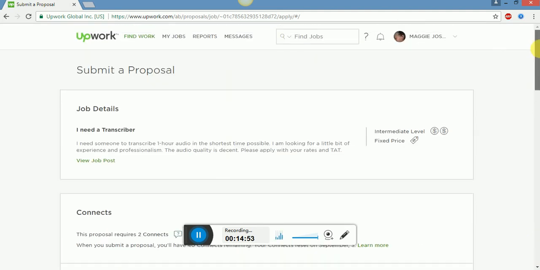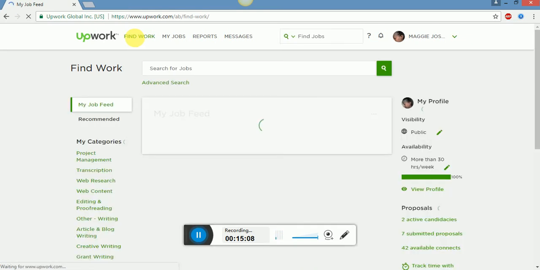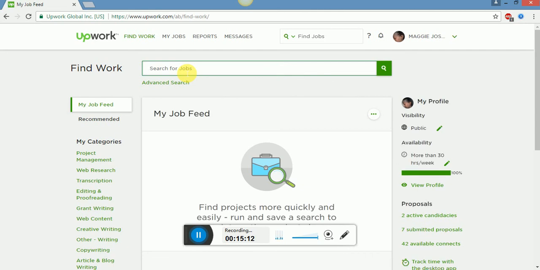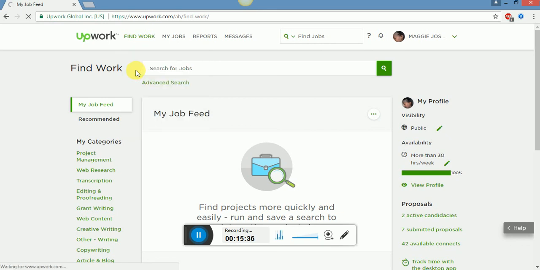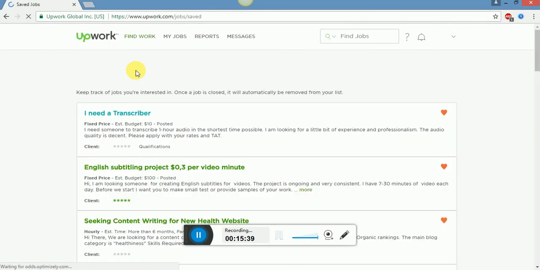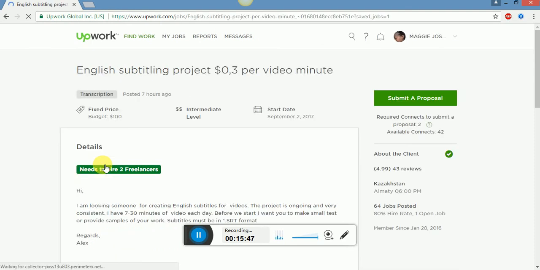So that is basically my process. Let me recap this for you. Log into your Upwork account. Click on Find Work. Click on the category of jobs you want, or type the category on the search for jobs. Then quickly scan through all the available jobs if you have time. If you do not have time, you can check just a few pages. But if you find something that is interesting, save it. Once you're done saving all the jobs you want, go to saved jobs. Click on that, then you click to get more details on each job. If you like it, you click on submit a proposal. Then you wait for feedback.